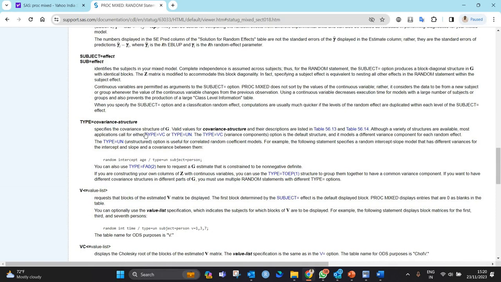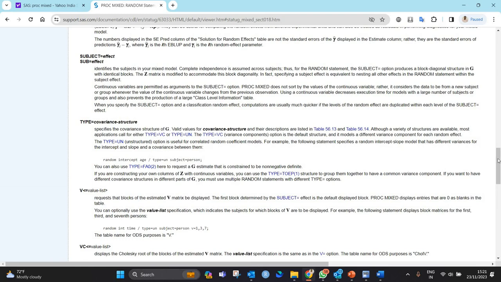It says type equal to VC, that is the variance component, which is the default one. But you can type equal to unstructured, when you really don't know your structure, and then you can go ahead with unstructured. Then you have certain different levels like FA0(2), which requests geometric estimation, non-negative definite, all those kinds of estimation processes.